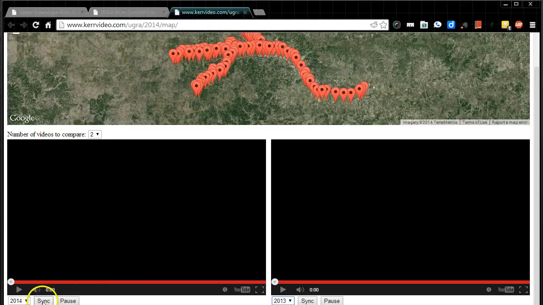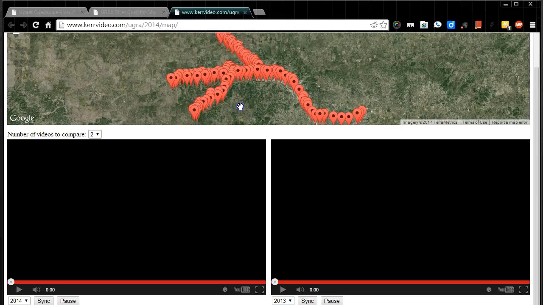We also have some buttons down here, a sync button and a pause button underneath each video. And what those buttons do, if one video gets a little bit ahead of the other one for some reason, you can hit those sync buttons to try to get them back into sync. If you need to step away from the computer for a moment, if you hit either one of these master pause buttons here, it's going to pause both YouTube videos for you in case the phone rings or you need to step away from the computer for a moment.